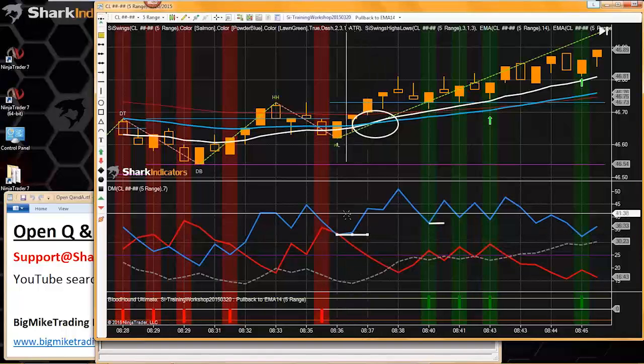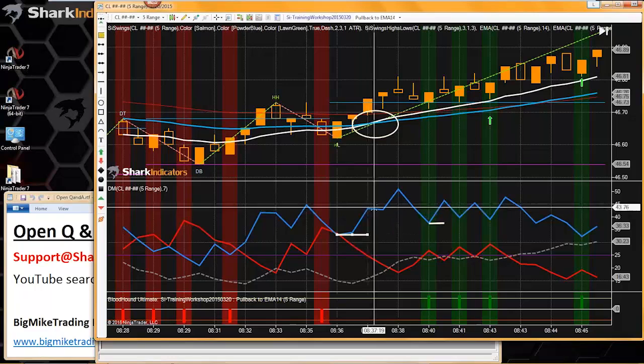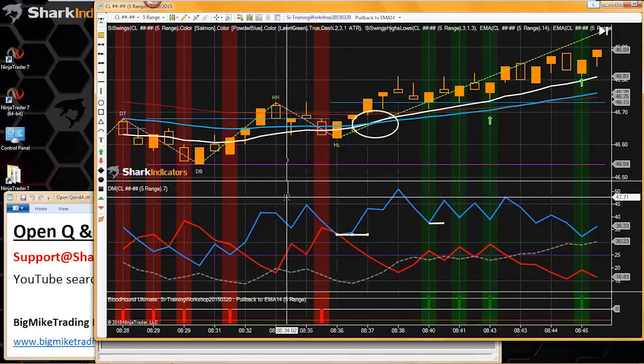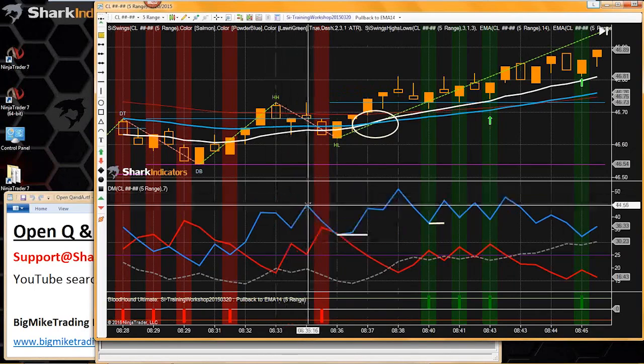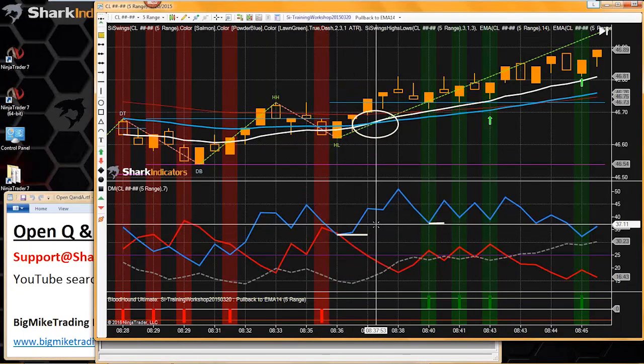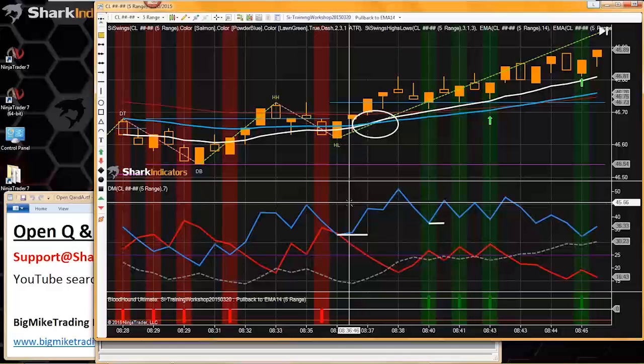Right. So to identify swing highs and lows, what we're going to need to do is nest the SiSwingsHighsLows indicator onto the DMI. So let's do that.